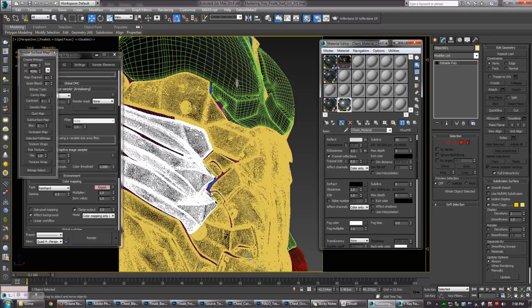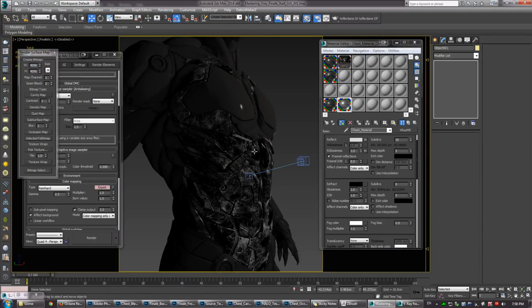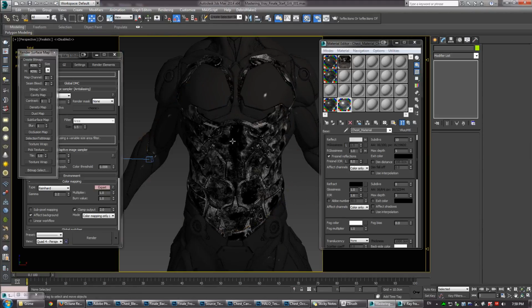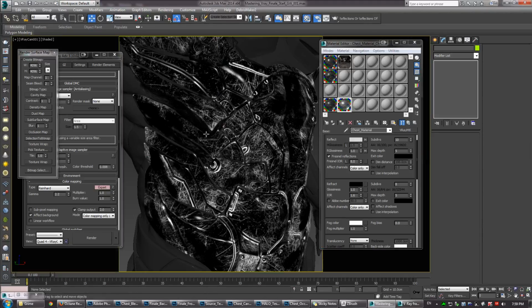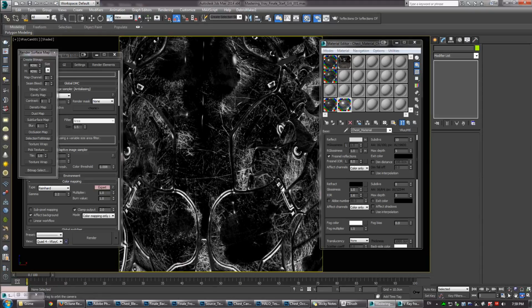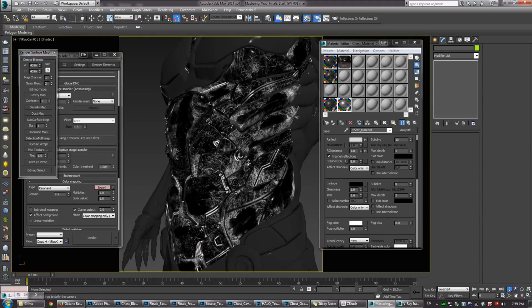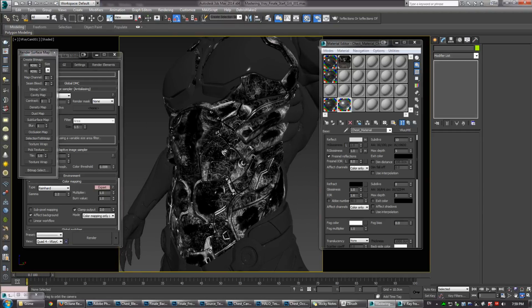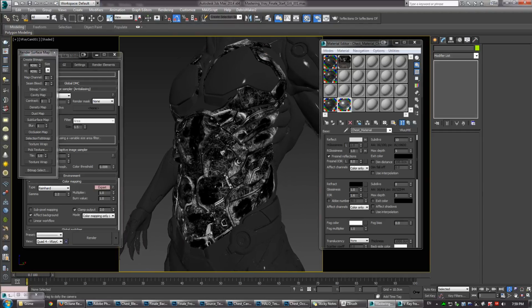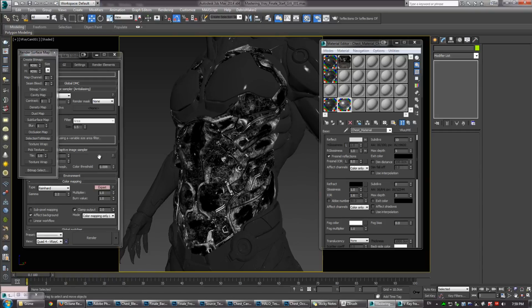Now when I assign that material, everything is behaving the exact same, except it's going to be a lot more reflective. And I'll just render this off.